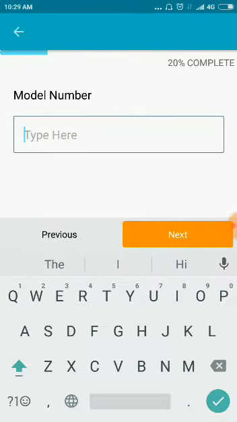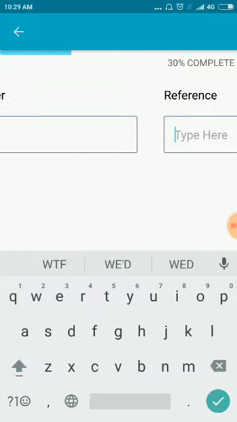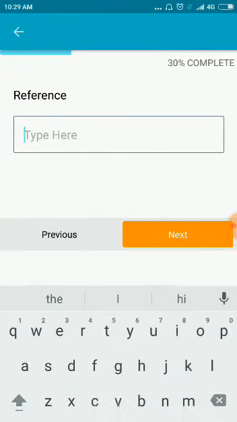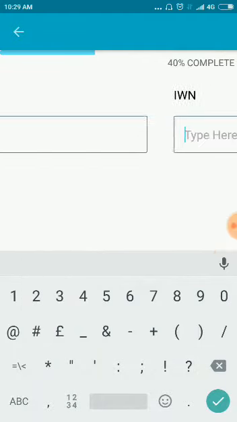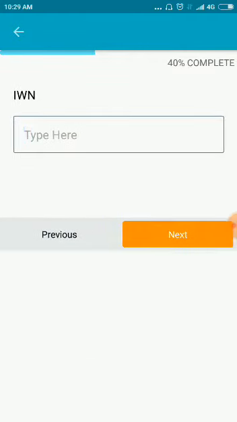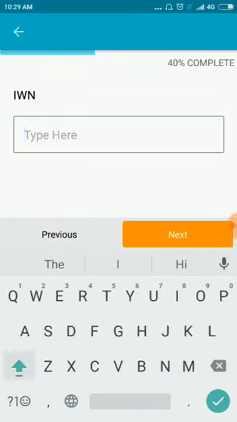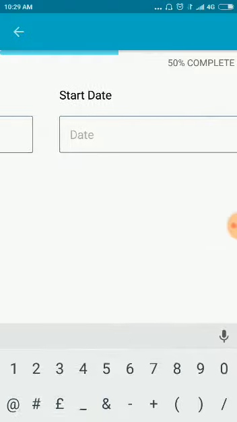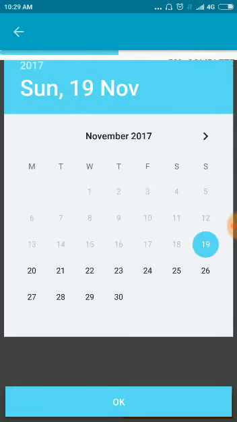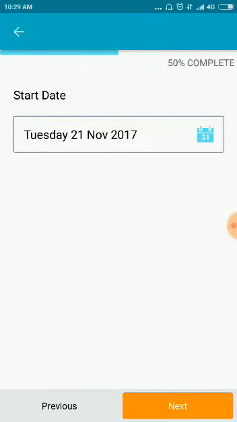Then you go next, you just specify what you're going to make in a few words. This is just for tracking purposes. Then the model number, which you define, is equal to QRD. Then some internal reference number if you want to maintain one, so I'm just maintaining it as 1 2 3. Then the internal work order, if any.